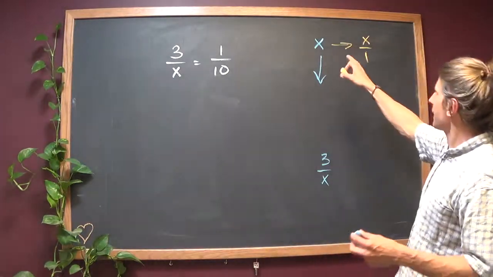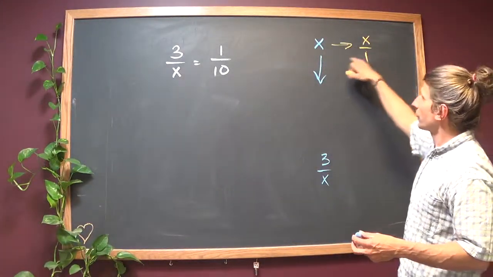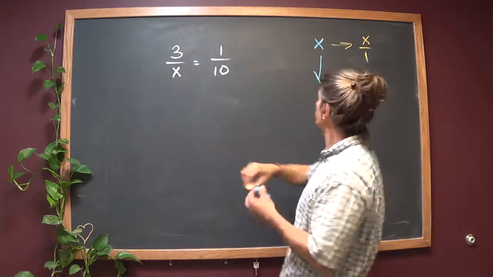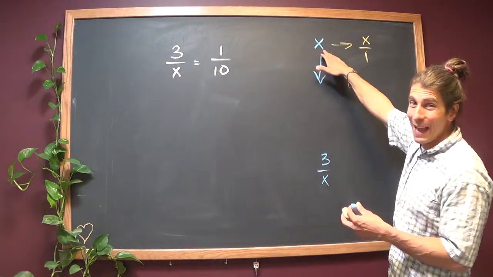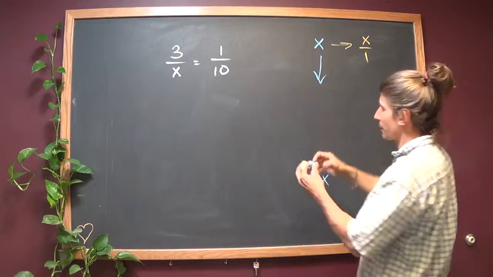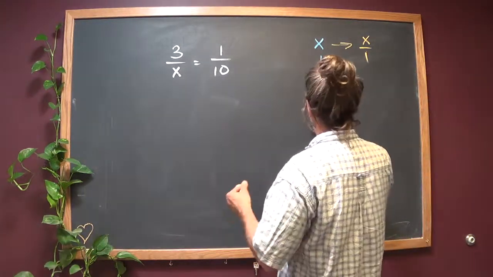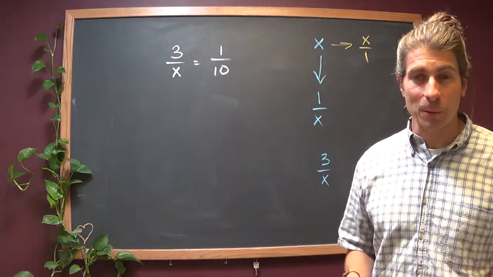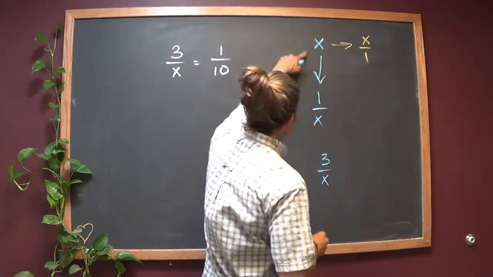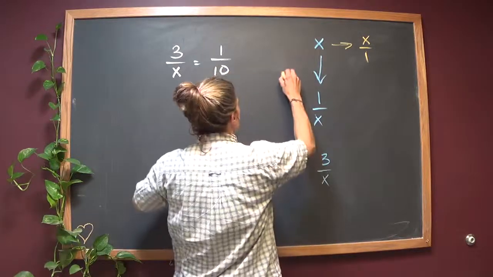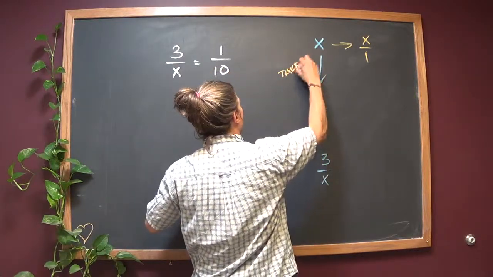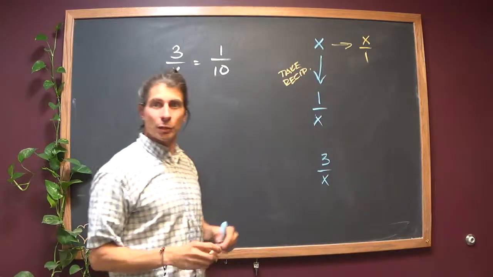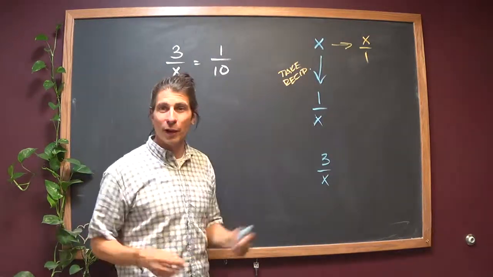So if you can view that as x over 1, you realize what you really need to have is x in the denominator. So what you want to do is turn x into its reciprocal, which is something you learned many years ago, probably back in pre-algebra, maybe algebra class. To get from this to this, all you've got to do is take the reciprocal. And that turns x over 1 into 1 over x.